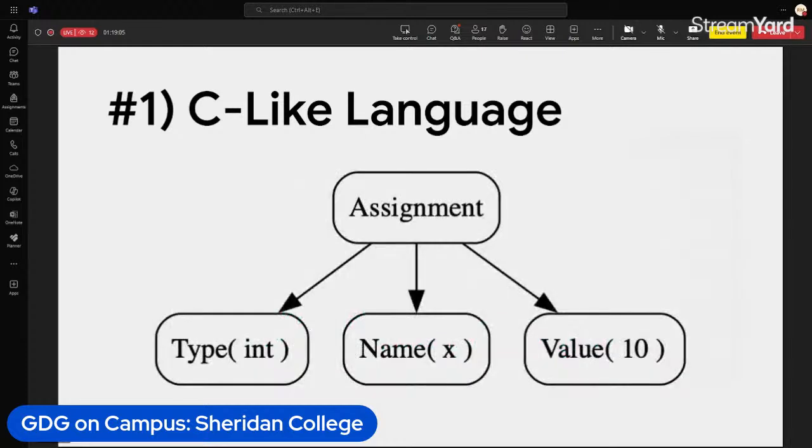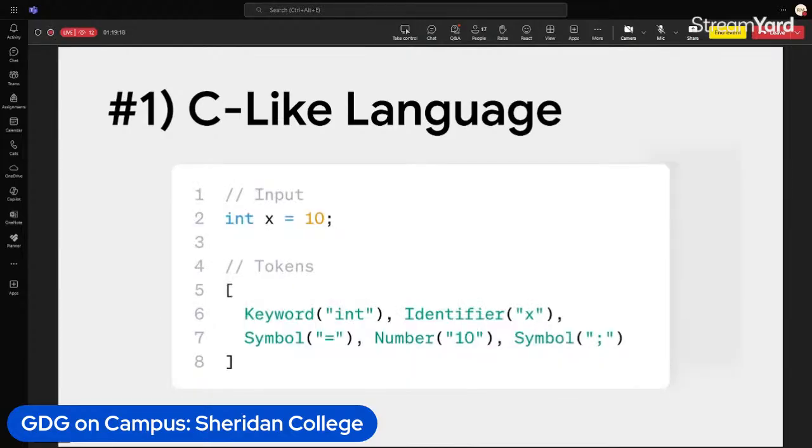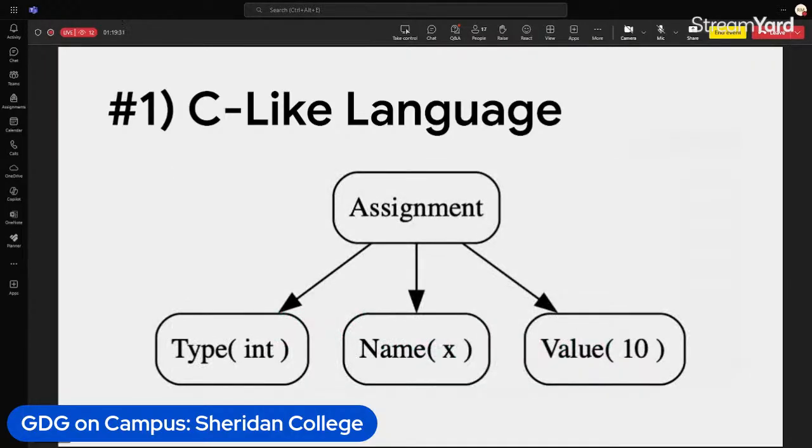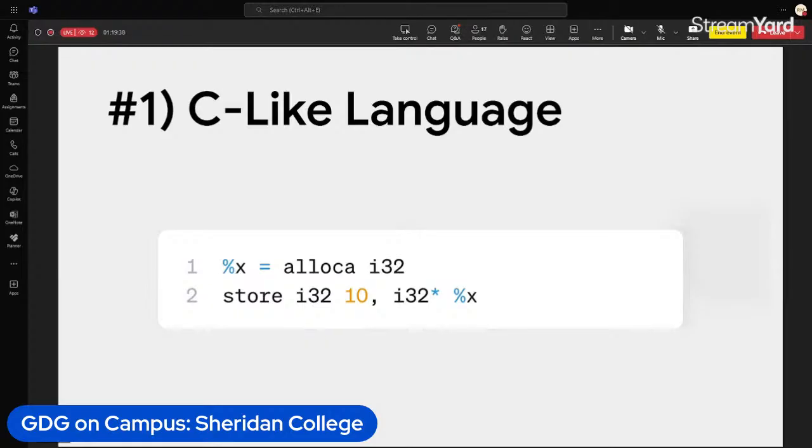And what will the AST look like? Well, we're going to have the assignment operation with a type, a name, and a value. Those are the 3 things that matter. And remember how I said that it omits insignificant syntax. Well, the assign operation doesn't need the semicolon or the equal sign there, right? Let's extract those tokens that don't really add to the instructions or the meaning of it, and we can just break it down into this format, simple and easy. That's why it's abstract. Assignment, its type, the name, the value. Okay. And then from there, we might break that down to an IR, which will look something like this.